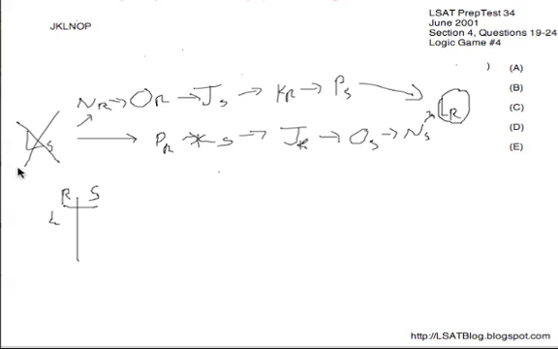Now we can extract a few other little pieces of information from these chains. NR requires PS, and PR requires NS. Therefore, we can infer that N and P can never both be at R. At least one of those two variables must always be at S. We can never have both N and P at R. And the reason is, well, that's what LS was causing, and that's why LS was bad.